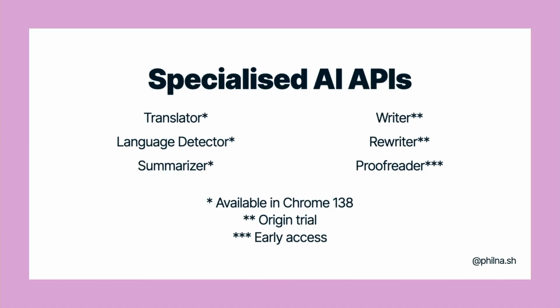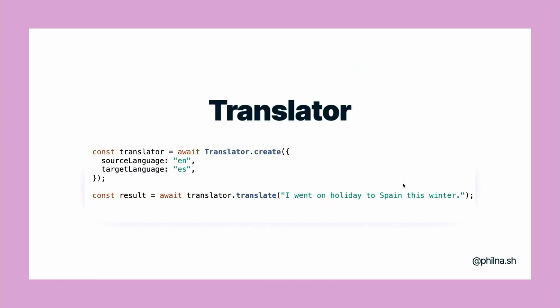Then, I actually meant to change the slide before I got on here, because it turns out that our early access can go away. All these 3 are in Origin trial now. So there's a writer, to be able to prompt a model to write content for you, or a rewriter to take content and change its style. And then the proofreader, which is, I guess, trying to kill Grammarly in the browser. Those are all in Origin trial right now. I haven't actually played with writer, rewriter, and proofreader because I was working on translating instead. But go give them a go. They're in Chrome, behind flags, but they're there and worth playing with.